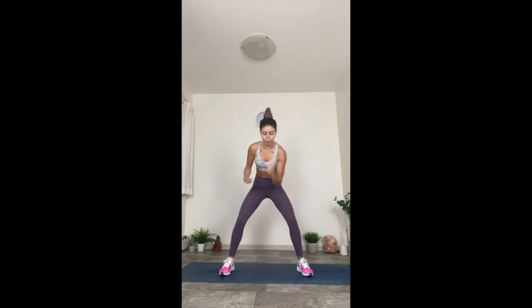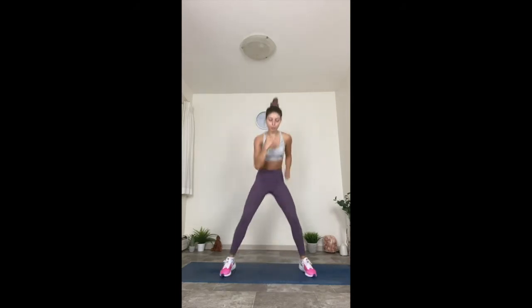Still getting those uppercuts nice and locked in. Keep it going here. Ten, nine, eight, seven, six, five, four, three, two, one. Woo! Shake it out.